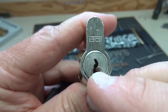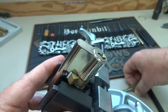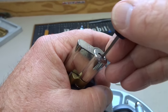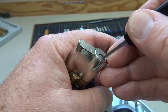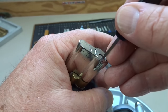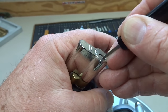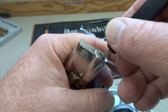When we flip it to the other side, notice the tail goes off to the left. Let me clamp this thing down. Obviously with the tail going that way, the original key will not fit in there — it just won't go. So let's pick this thing and I'm going to show you something odd about it. This side's a little harder, a little more sensitive, but still nothing special. Should be the last one — one more. There's our spool. Number four fell back down, okay, we got this side picked.